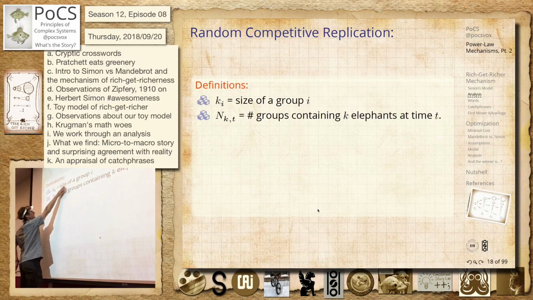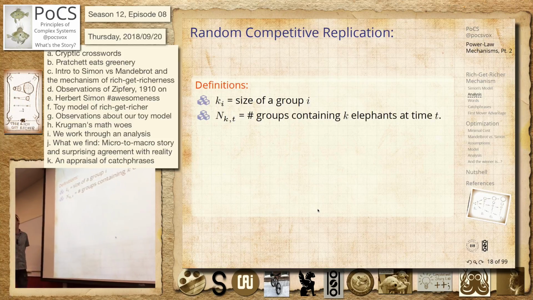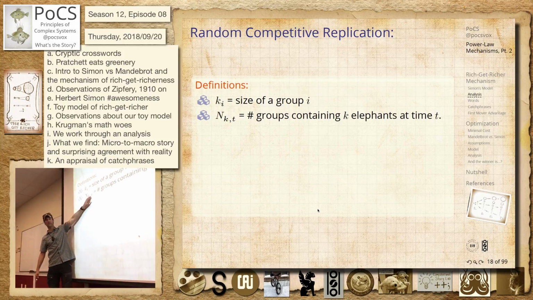So we're going to have the size of group i, so we've got a k, and then the number of groups that have this size k. This could be the number of times a word appears: the appears so many times, chicken appears so many times. Then we want the number of groups that have that size. There's the biggest city, lots of little ones. We have many words that appear once, fewer words that appear twice, and then we have the, which is right out there by itself. So we want these two pieces.